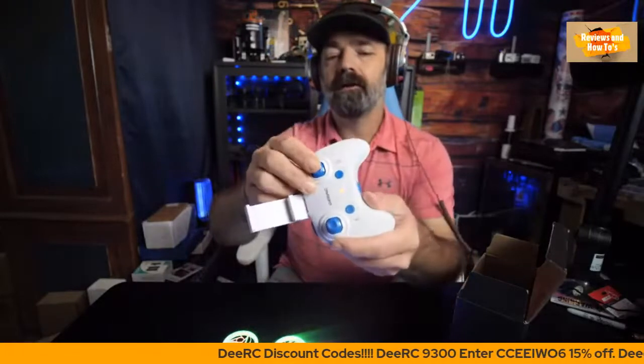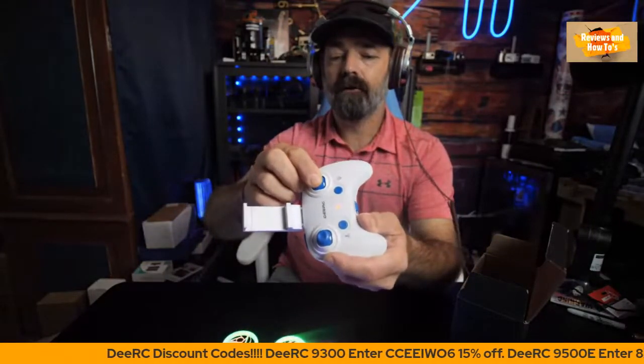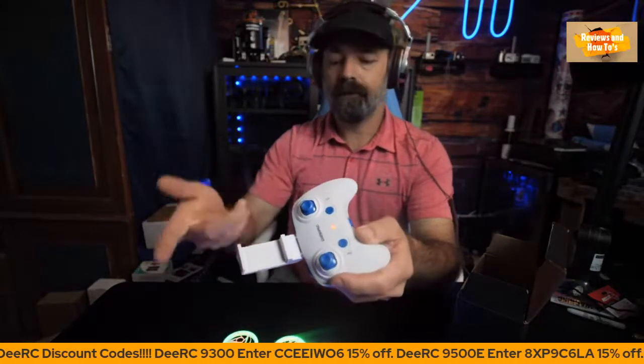And if you wanted to do a flip with this, you have the right stick. You just push down on the right stick and it'll start beeping like that. And then you just push up, back, left or right. Whatever direction you push is the direction it's going to do a flip. And then if you push this side right here down, see, that's speed three. Speed one, speed two.